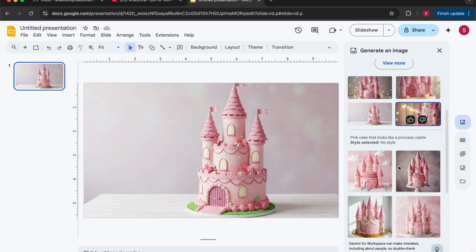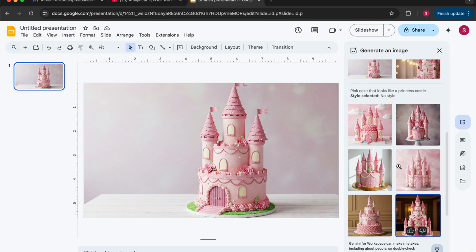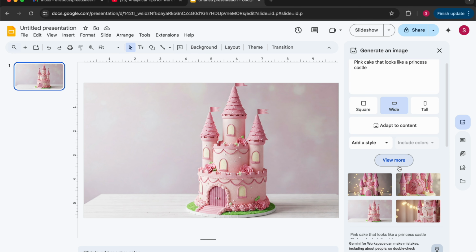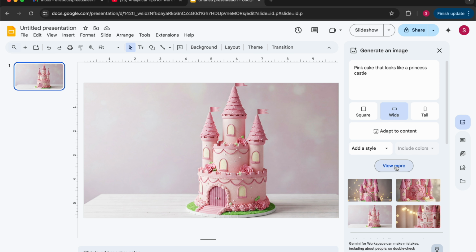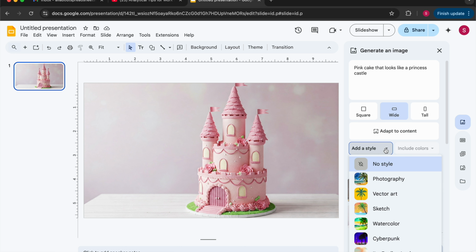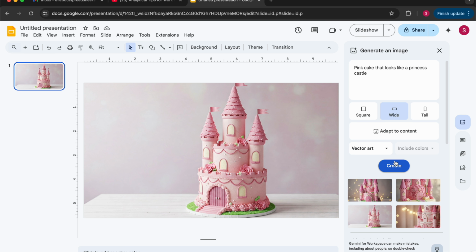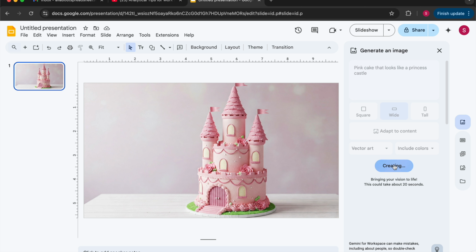Okay, so anyways, I have all of the ideas that we had generated here. And there's a few more things that I want to show you. You can also add a style, and this is really cool. At the moment we have no style, but let's say we want to make it into vector art. Okay, we always have to click create again. Every time you're making a change, it's going to take those few seconds of processing time, which seems like a long time to wait, but sincerely, it's very little.